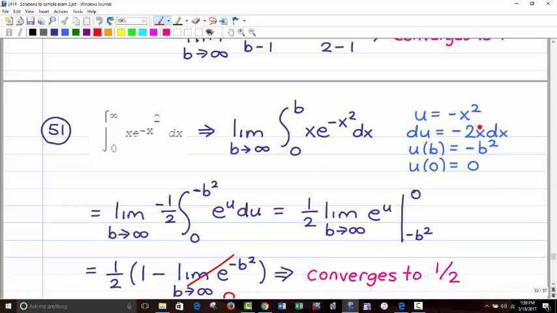And then, of course, put in 0, you get 0. So here's our new integral. And this is good because the antiderivative of e to the u is just e^u. It's pretty easy. So put e^u in there.